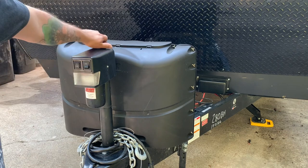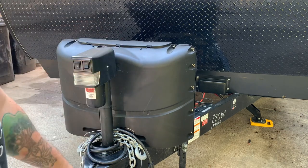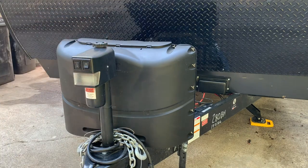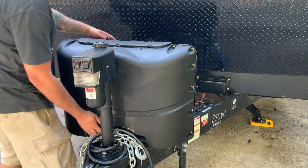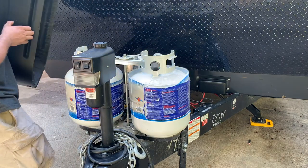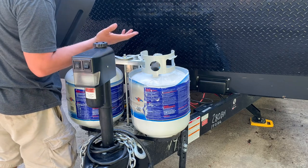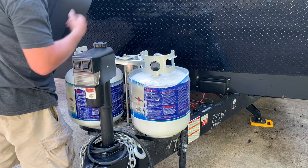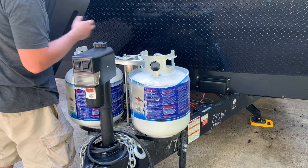If something was to happen, underneath this plug there is a direct mechanical hookup so you can take your tongue jack and move it up and down manually — it does come with a crank. Underneath here, on my keys, is our propane — two tanks with a splitter. You can run off both tanks, one tank, or the other. I prefer to run off just one tank at a time with my tanks off when traveling, so if one goes empty you know you have another to rely on.